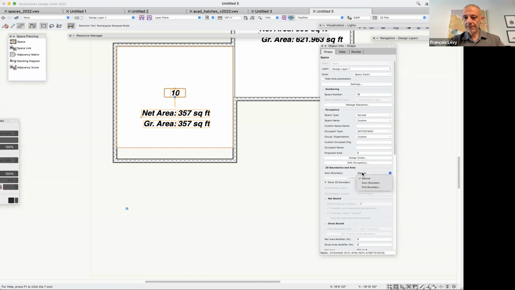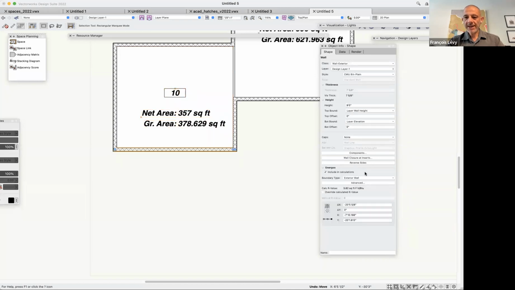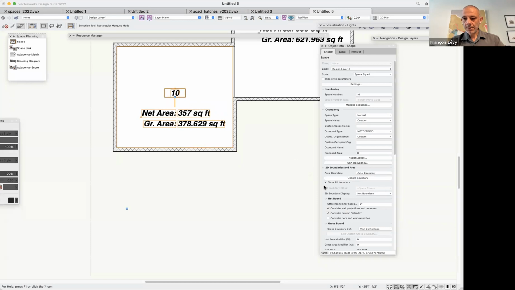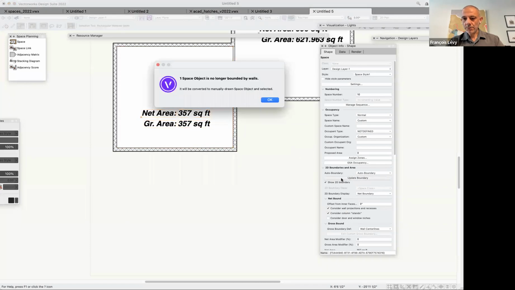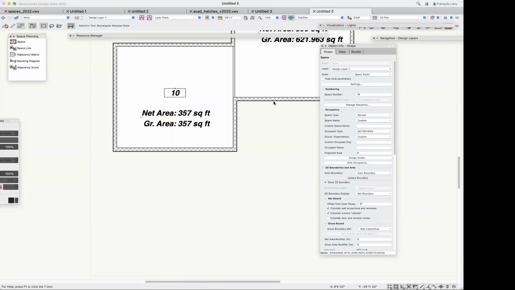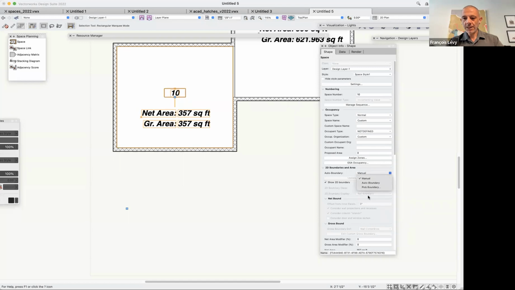Yeah, because that's grayed out because it's now manual. So yeah, that seems odd.